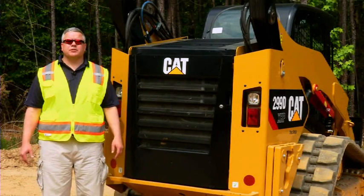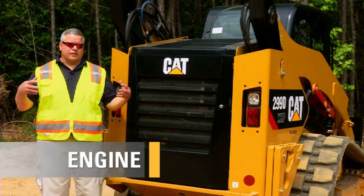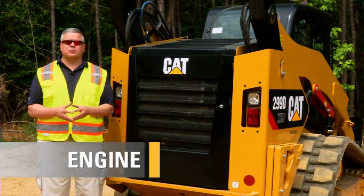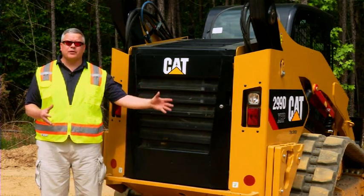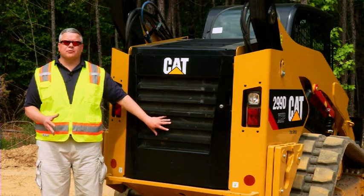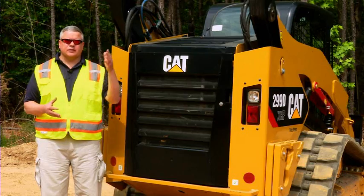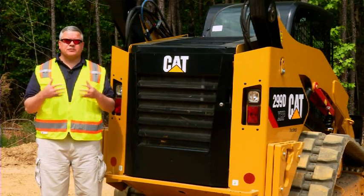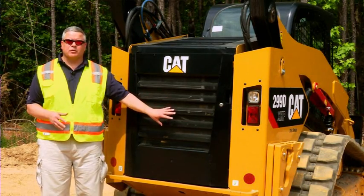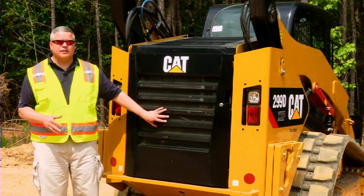As you come to the rear of the machine, you'll notice there are a few changes. That's part of our strategy to draw air into the engine compartment from the lowest pressure, cleanest, coolest portion of the machine, and that's the rear of the machine. Our air draw is now in through the rear door, through this ventilated rear door. We've also sealed off the engine compartment from the front of the machine. So essentially at the firewall area, that is now sealed so that all of your air draw for these machines is in through the rear of the machine, this low pressure area where it's cleaner and cooler to draw air in from. So you can see we have this ventilated rear door.